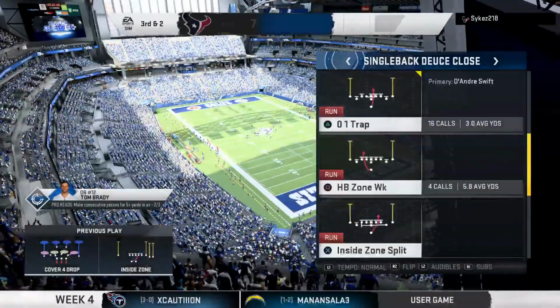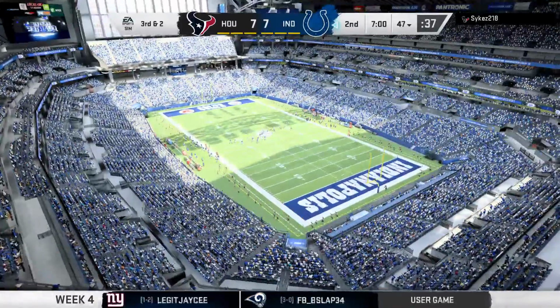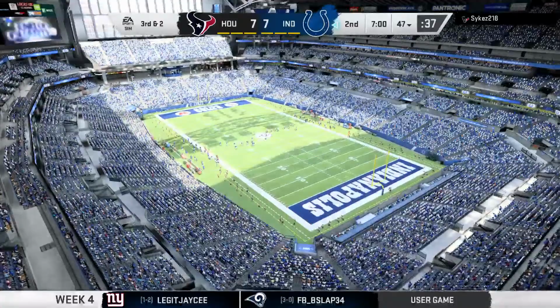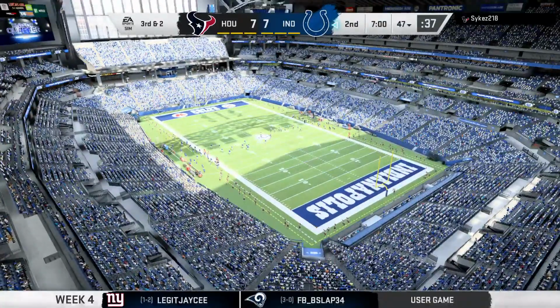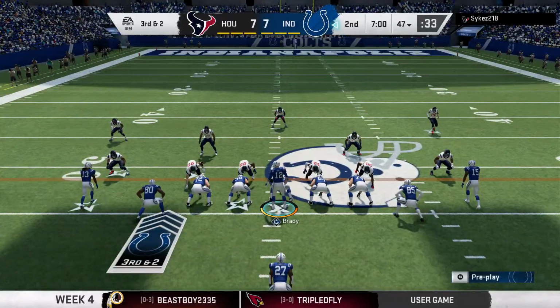7-7, our score after 1. Second quarter now from Indianapolis with the homestanding Colts in possession. They're up against a 3rd and 2 to start things out. 29, Alpha. Come on, D. Alert 3.